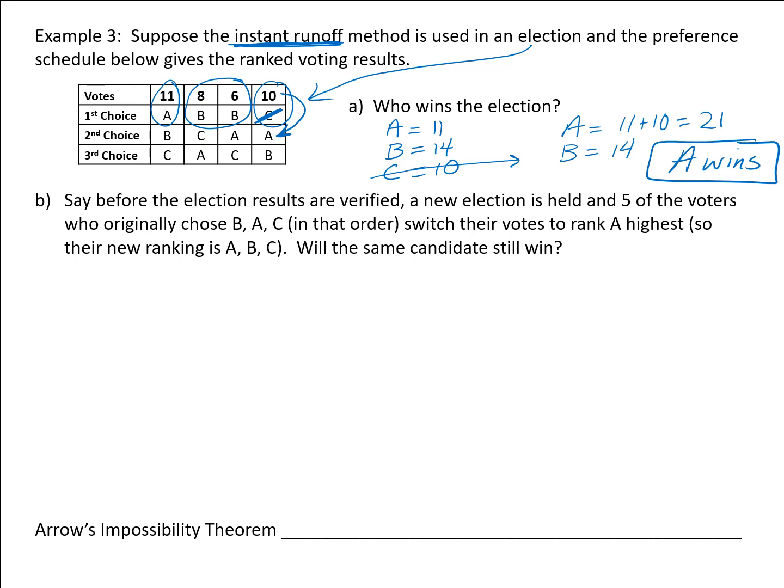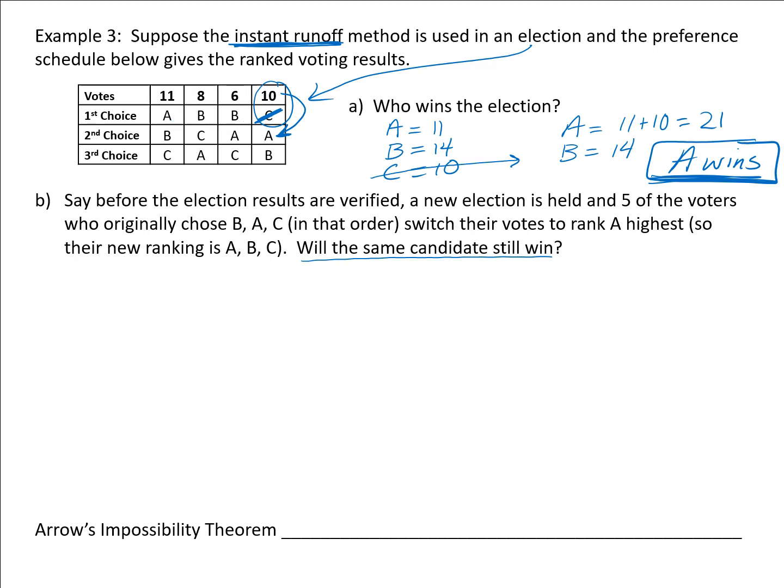Maybe they heard through the grapevine that A was actually winning in the election. Remember, the election results were probably known but not yet verified. So these 5 voters, maybe they want to be part of the winning team. They're like, well, I had A as my second choice, but since I think A is going to win, I'm going to change and rank A higher. Okay, so let's examine if those 5 people, and only those 5 people, changing their votes so that the winner is actually ranked higher in their preferences, would we still get the same candidate winning?